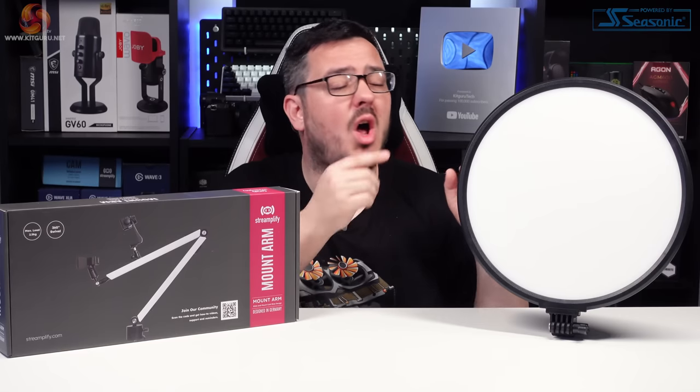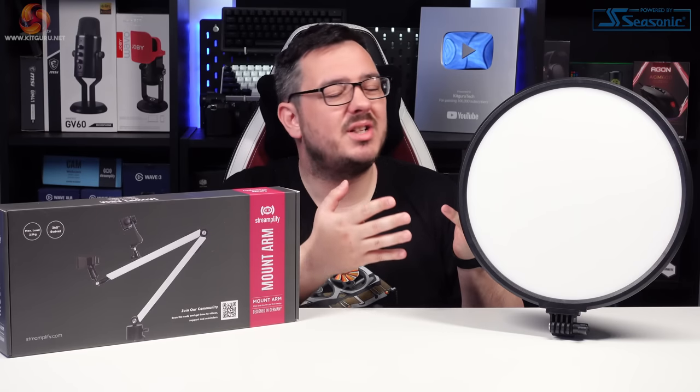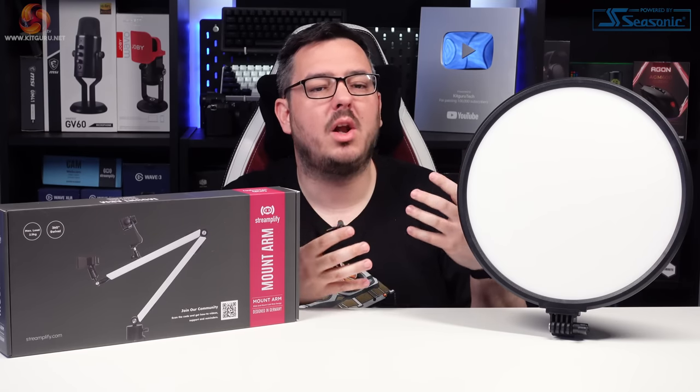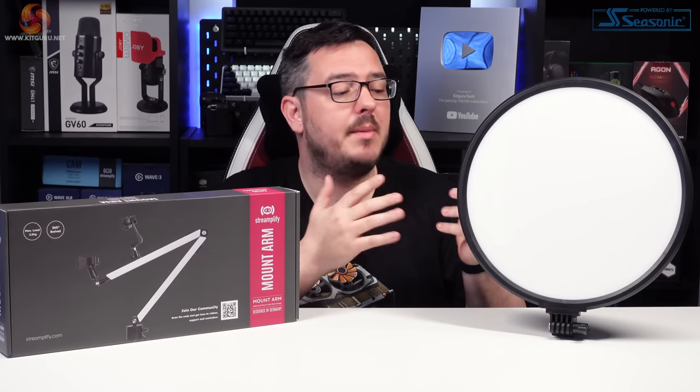You can see just how much of a difference one light makes. The camera's auto white balance adjusts when the light is turned on, figures itself out, and that's the performance of the Glowlight 14, mounted just on the left-hand corner of my desk above me — you can actually see it reflected in my glasses. Overall, I really like this light. It produces more than enough brightness. It doesn't have RGB, which you don't really want when lighting yourself, but that's a feature I'd like to see in a more expensive future model. For a simple white light to illuminate your stream, it's decent.